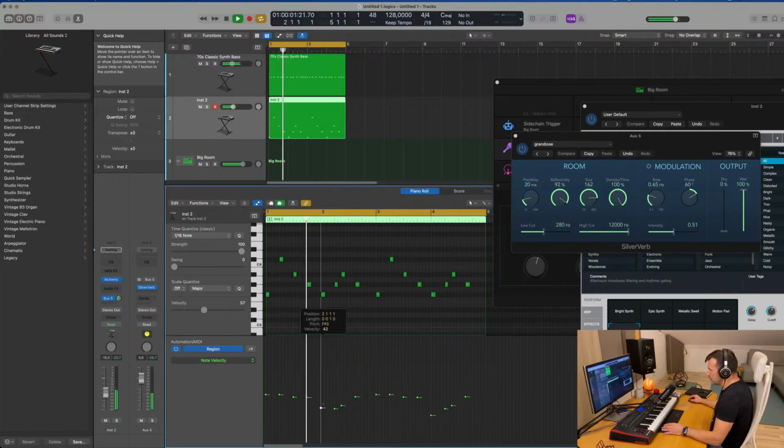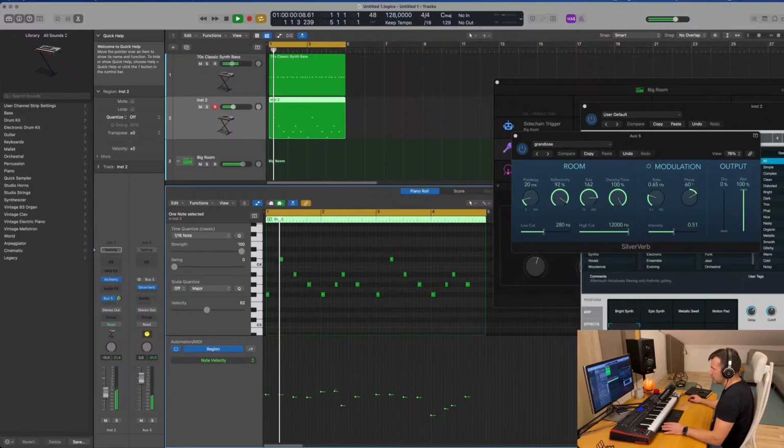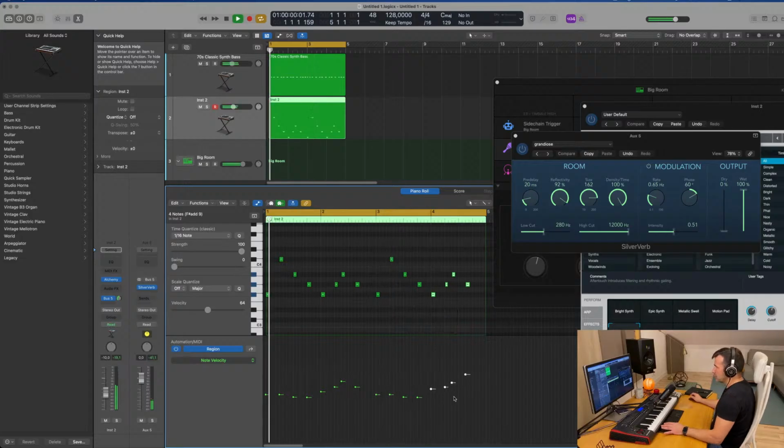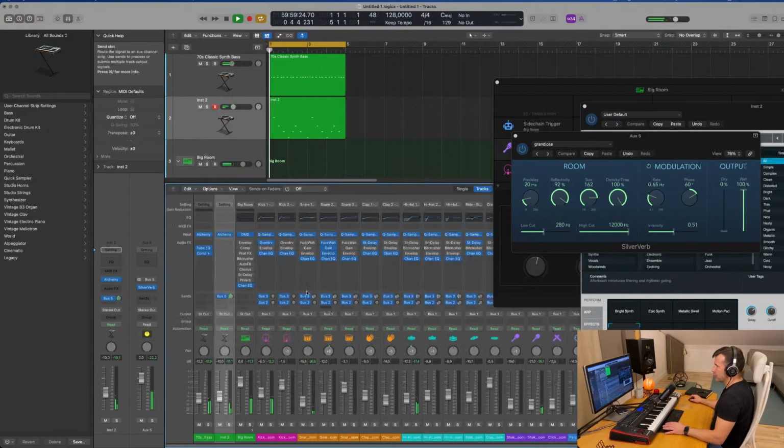I would call it maybe a bit more. Let's build it a little bit in the middle here. So instead of using a filter, what I'm doing is I'm basically using the velocity of the keys to make it more interesting. What I'm going to do next is I'm going to use my compressor that I set here for the bass. I'll compress that too.